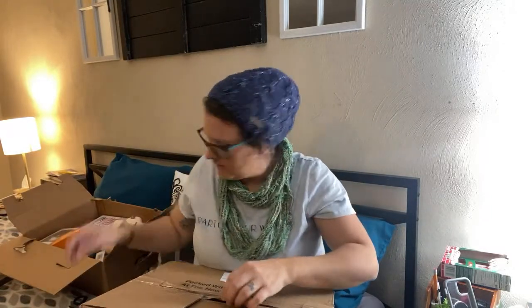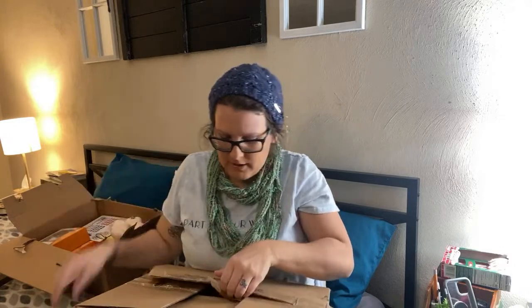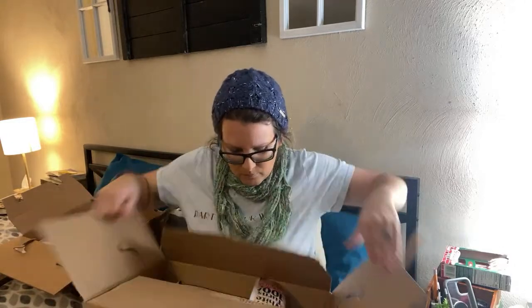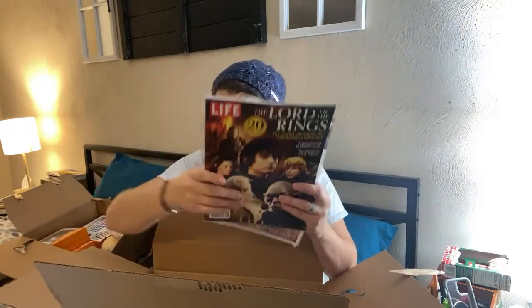Okay, okay! Oh, duh — I have scissors for a reason — don't cut myself, my clumsy self! I'm definitely going to be donating some of these magazines. I got another copy — I might give the Tolkien one to my sister since she likes J.R.R. Tolkien as well. These will be good gifts to give to other people, or when my grandmother was in an Alzheimer's home, they took all sorts of donations — magazines, puzzles, and other little things.